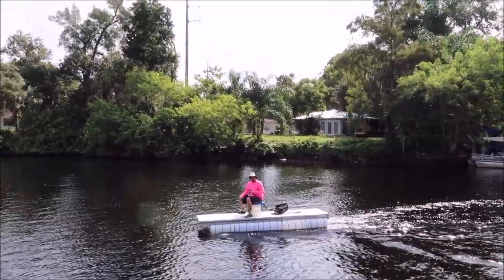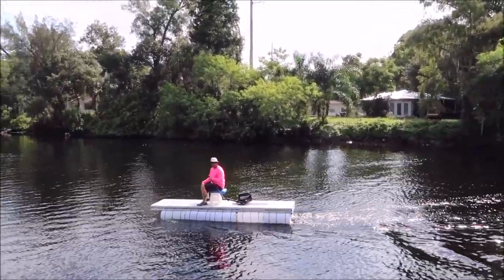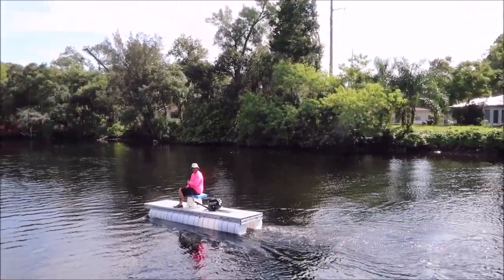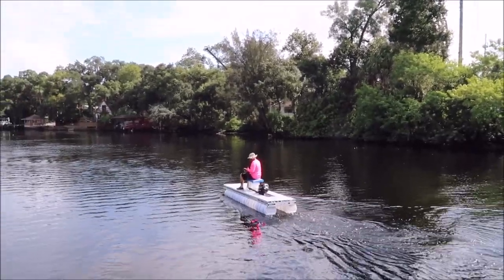You think that those collapsible crates would be okay back there? To strap them down? Yeah. That'd be perfect for here. Alright, I'm gonna get a speed run real quick. I'll turn around in 1 second.